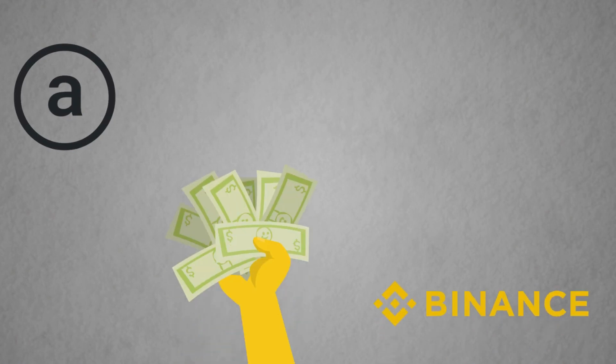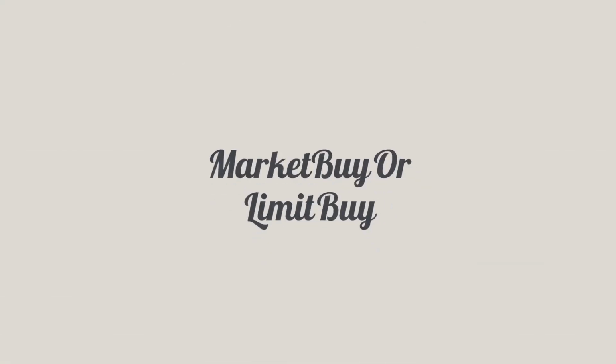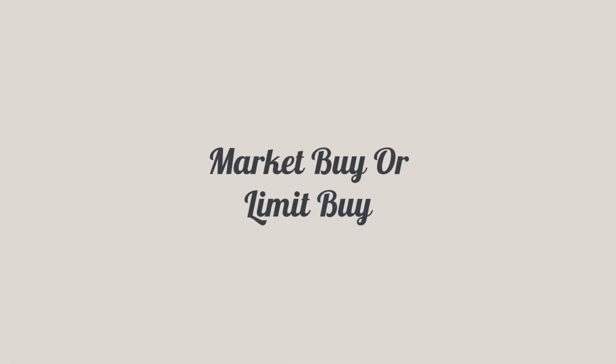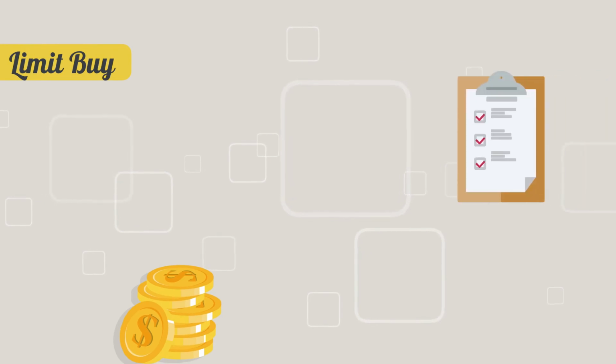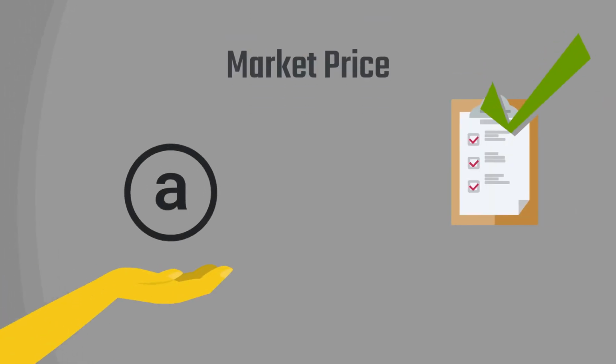AR can be purchased on major crypto exchanges like Binance, similar to how one would buy any other cryptocurrency. You can either place a market buy or a limit buy. With a limit buy, you determine the price you're willing to pay, and your order gets filled once a token price reaches your set limit price. If you want to get your hands on the token quickly, you can place a market order where you agree to pay the current market price and have your order filled almost instantly.